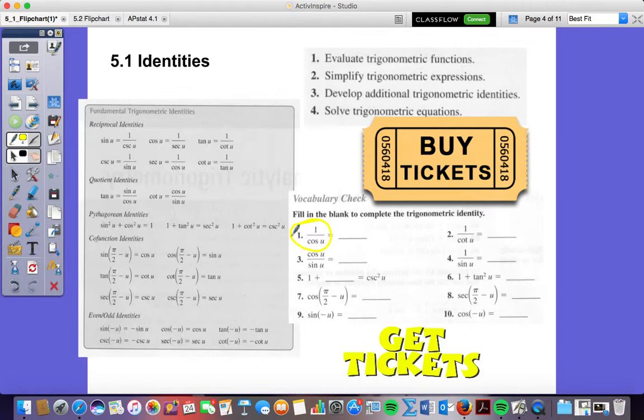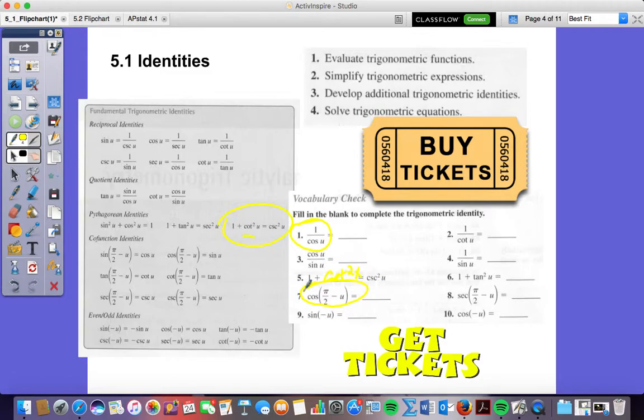Secant. Good. Let's do. Well, what would be 1 plus what is cosecant squared? 1 plus what, Jackson? Yeah, 1 plus cotangent squared, right? This would be cotangent squared of x is equal to cosecant squared of x or u or whatever we're talking about for that variable. Good. What is cosine of pi over 2 minus u or minus x? Michael? It is sine of u, right?